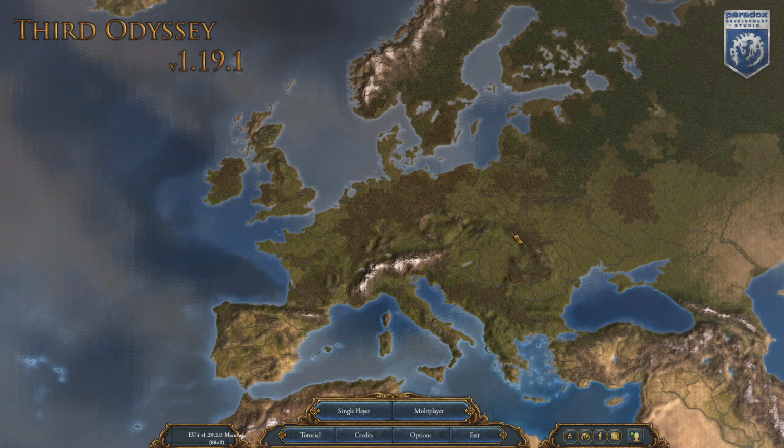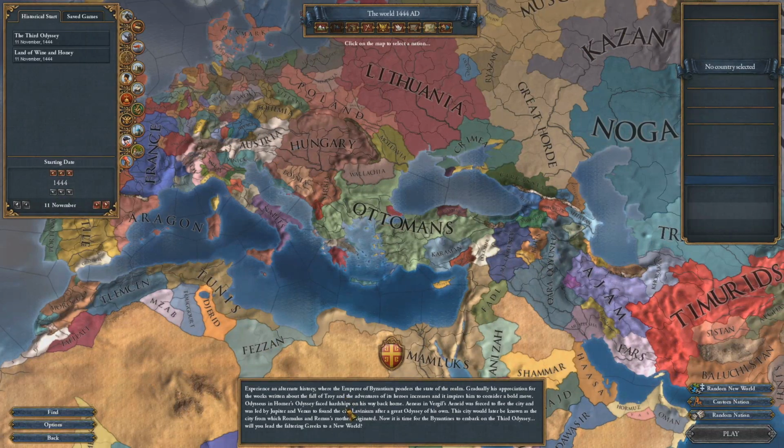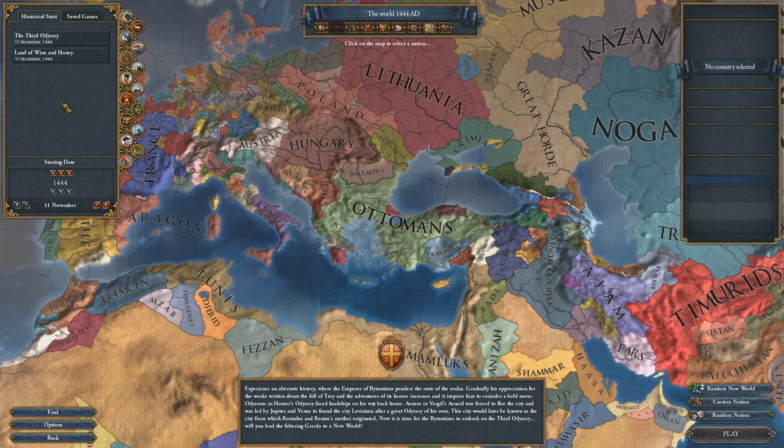Now, before we get started, I figure I should give you a little bit of an explanation, and for one thing, explain exactly what Third Odyssey Back to the Motherland is, because it's not exactly very well known. At least it wasn't the last time I used it. Now, for this, I'm just going to go over to the map, and we can talk about things here.